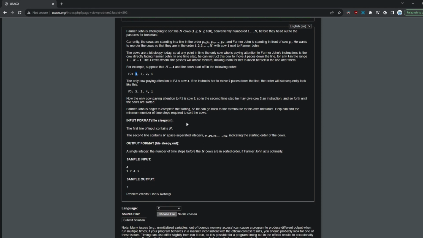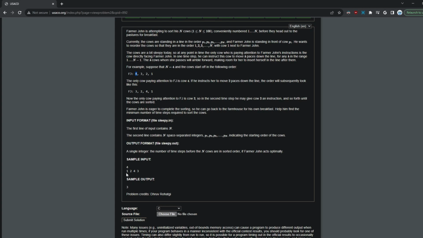Basically, the input we're given first shows N, the number of cows, and the second line contains N space-separated integers P1, P2, P3, all the way to PN, indicating the starting order of the cows. As for the output, we just need to output a single integer, the number of steps before the N cows are in sorted order, if Farmer John acts optimally.